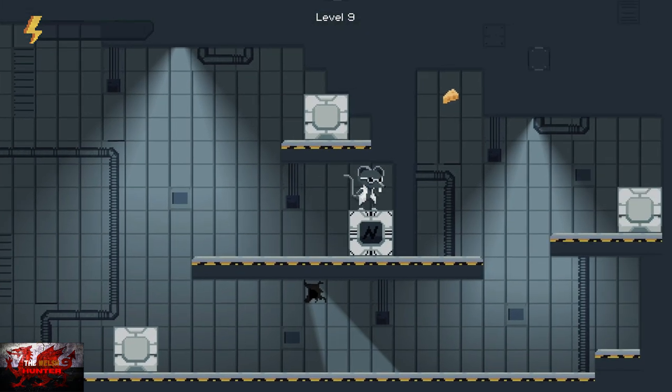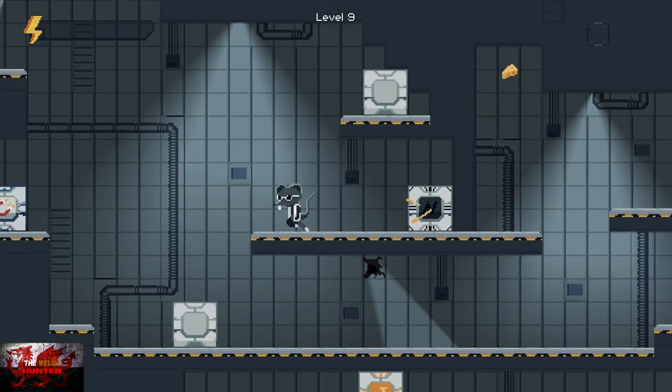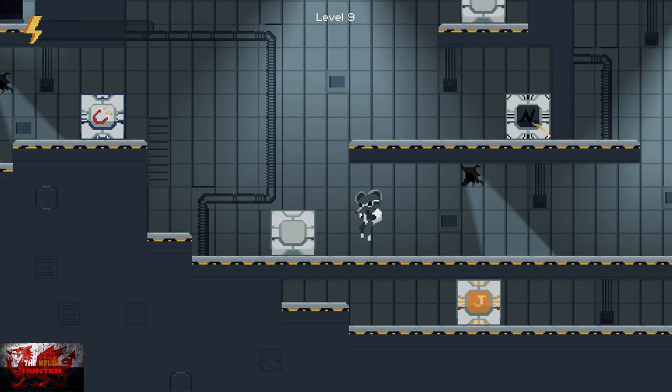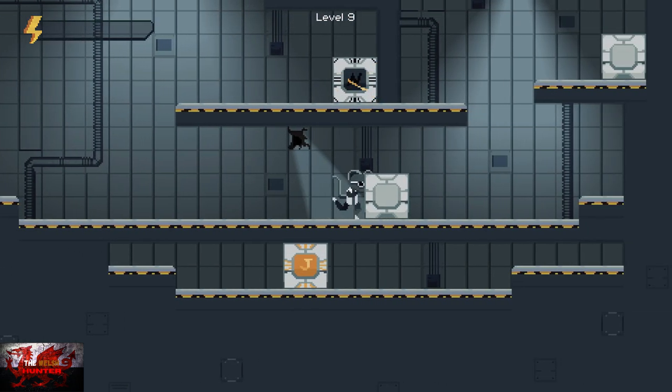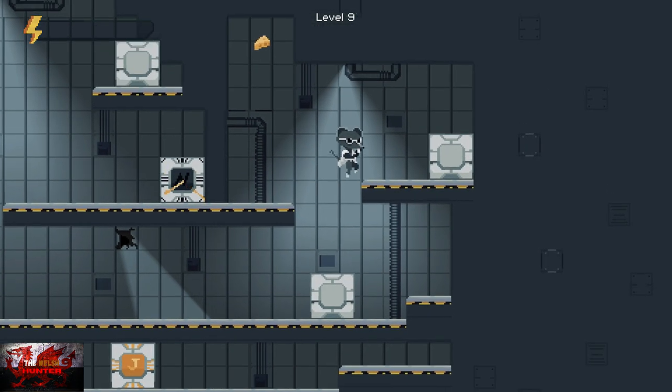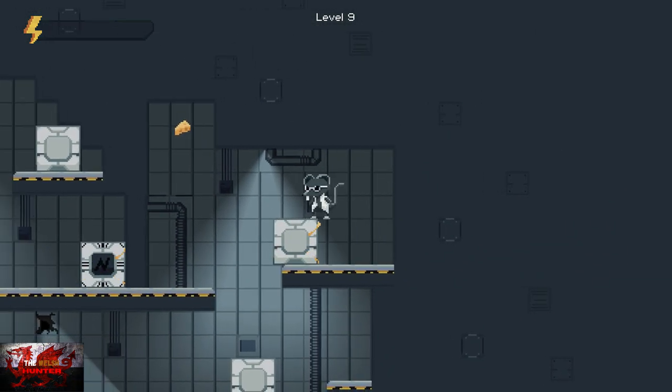Nice. Right, level 9, jump up, press the Y button on the black box, jump back down to the left, and then just push this blank box all the way to the right. Right, righty-ho, making work of these achievements. Right, jumping up and press the Y button.